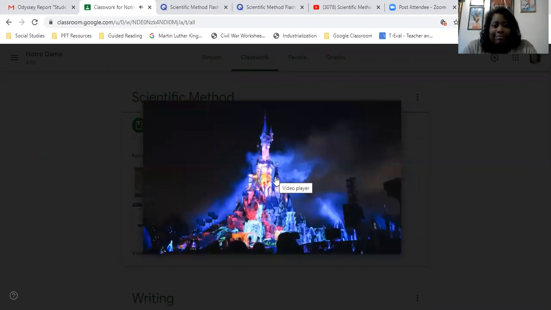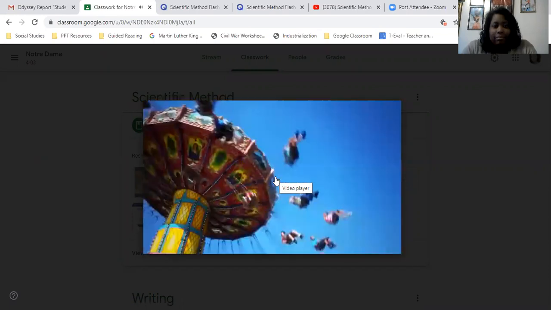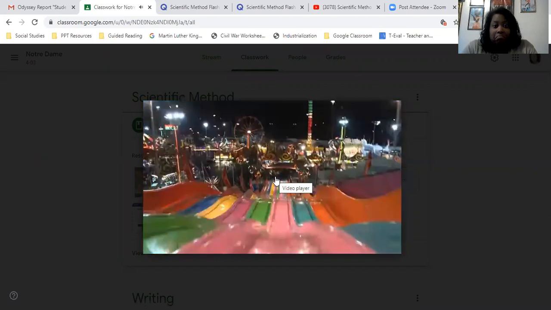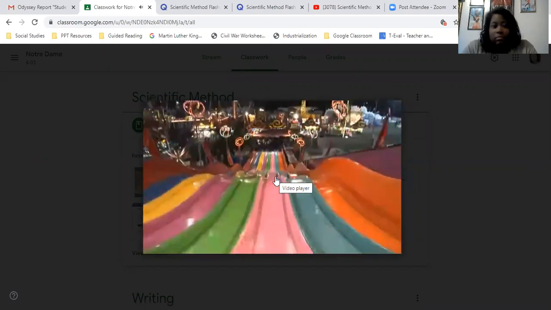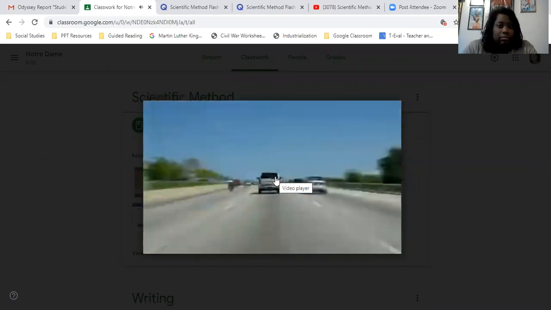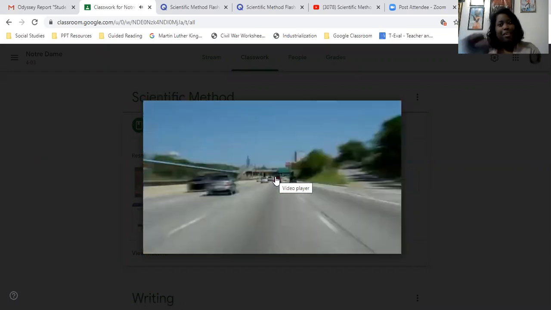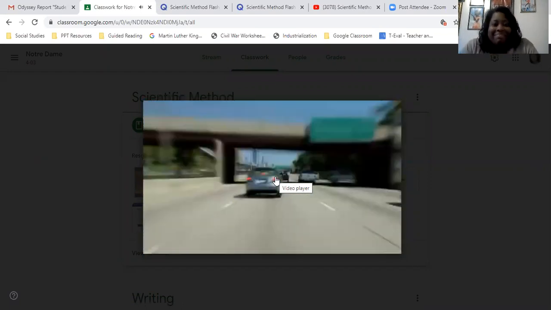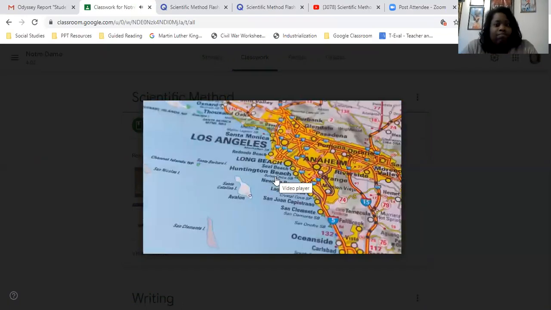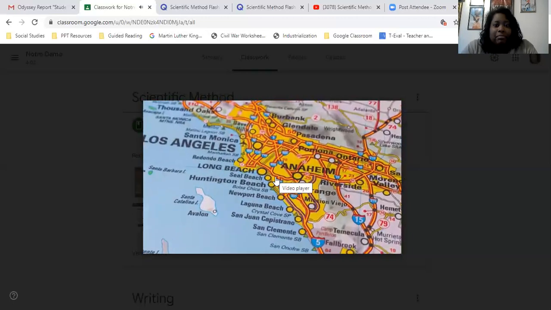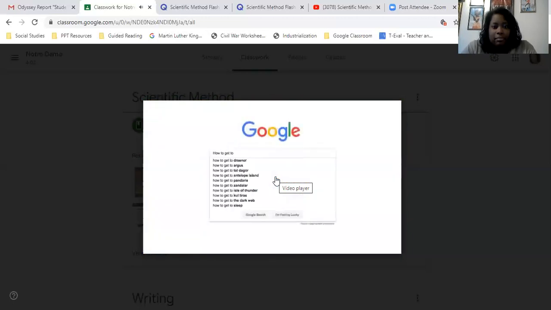If you wanted to go to Disneyland and didn't live in Anaheim, California, and had never been there and didn't know the way, but wanted to go so bad, how would you get there? Okay, it's probably by car, but what direction would you go? Which road would you travel?